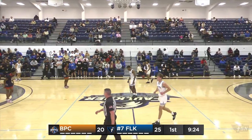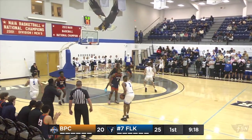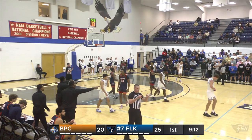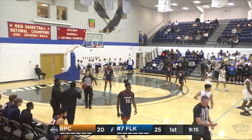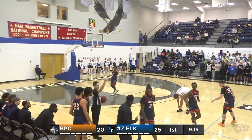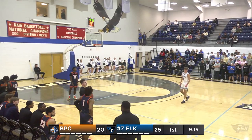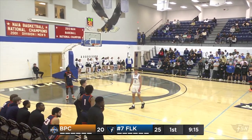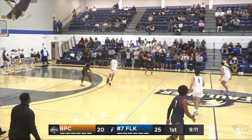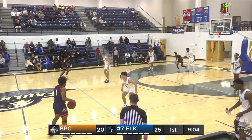9:27 in counting. But as you look at what this game means for these teams, Faulkner at or near the top of this league for four seasons now. They are the hunted. They can expect to get everybody's best shot every single night. And you went down to Battle at the Beach. You did what you did. You beat the number 10 team in the country. You beat a receiving votes team. And then you beat a team in Missouri Baptist that I think is going to win their league and be in the national tournament. And you only went from 9-7. That's how good the NAIA is right now. So you can't afford to lose one. Like, losing one may drop you from 7-12 or 7-15. You got to win.